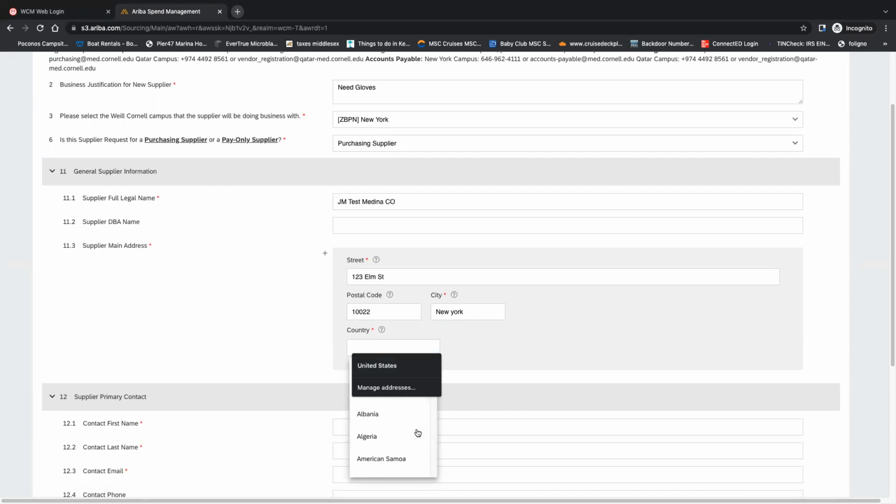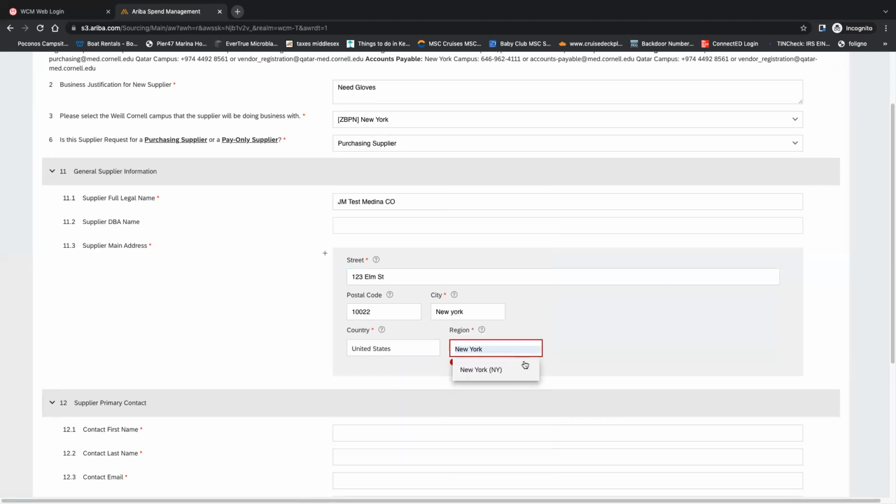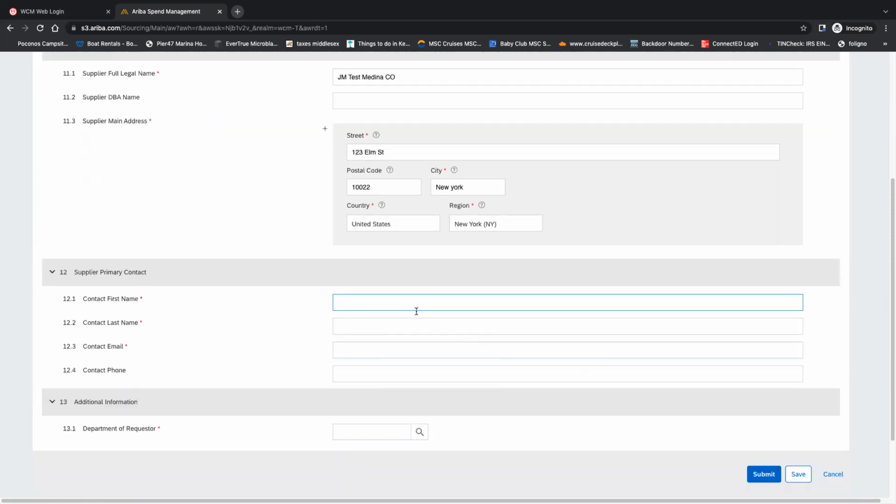You have to go to the drop down. So it's best to type in the name and then choose United States. And same here, because if I click on this, it's going to show up here. If I leave it like that, it's going to give you an error. So you have to click on it. There you go, and then the error will disappear.